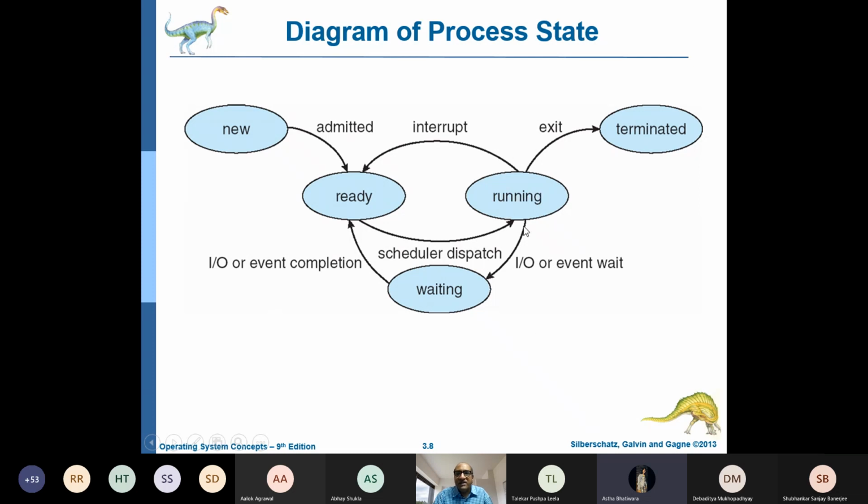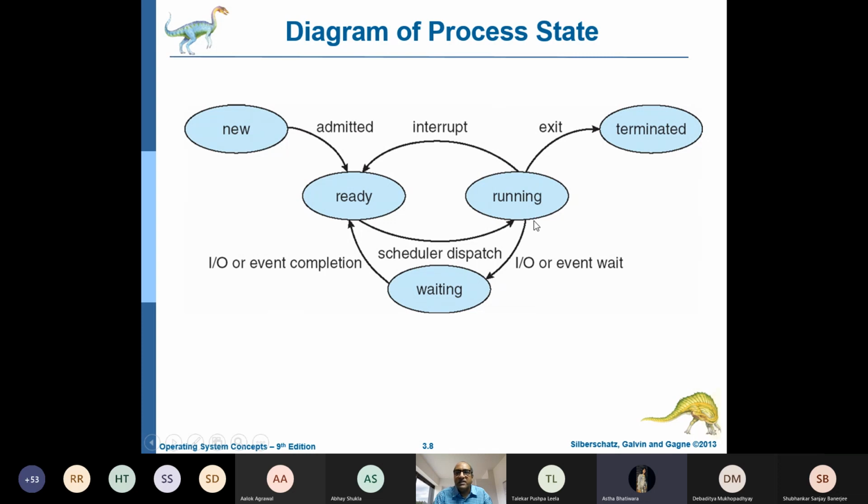So at the end of a time slot, the timer will generate an interrupt. It will generate a signal indicating that the time slot is over. Now the currently running process will be suspended and pushed to the ready queue, and the next process will be fetched if it is a timer interrupt. That has to be handled by the operating system, because once the interrupt has occurred, the operating system will take over and push the present process into the ready queue, and it will analyze what the interrupt is.